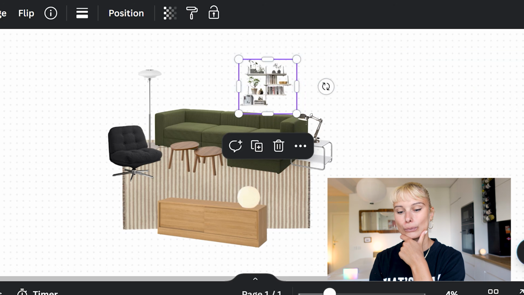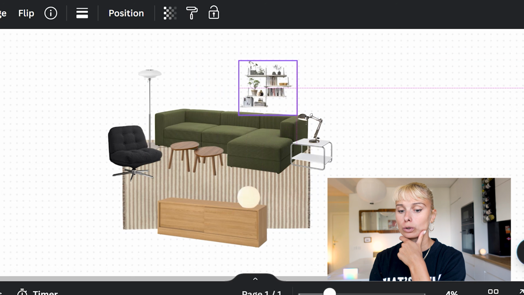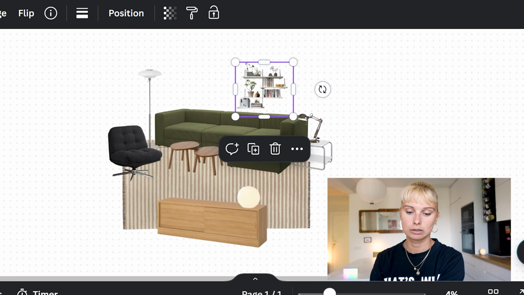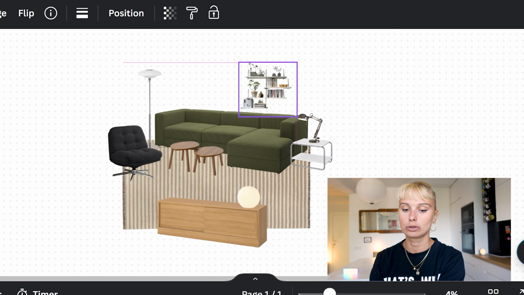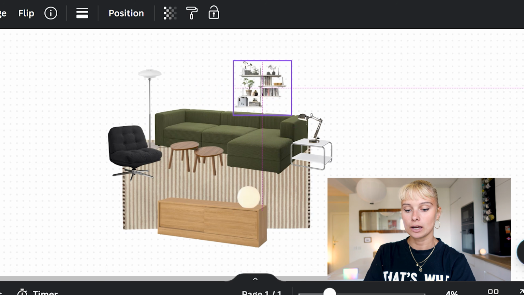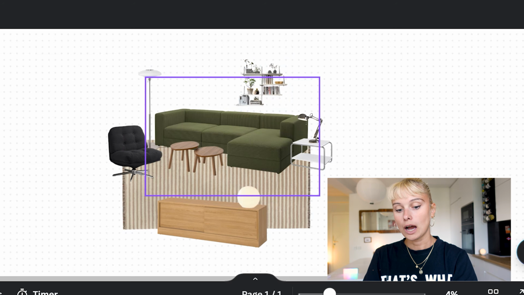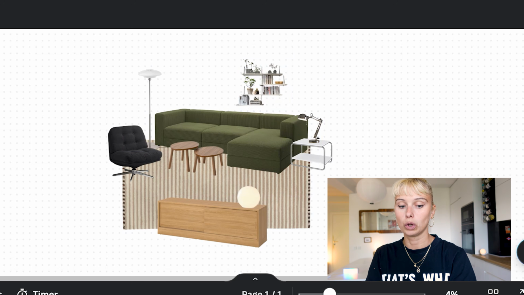I was thinking for right over here. Yes, now I will not go the road of designing these shelves. I would add plants and books, so this is totally relevant to my style. Now I will add them on this side, and on this other side I want wall art.